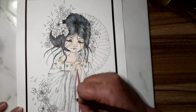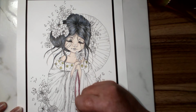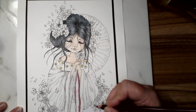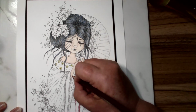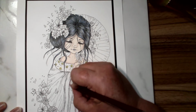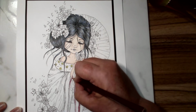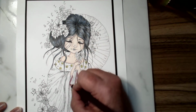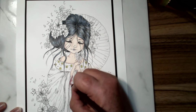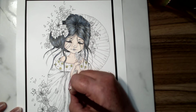Although every once in a while it's a good thing to go out of your comfort zone, and I definitely have a comfort zone. Truth be told, I'm a little OCD about how I want things to turn out whenever I'm coloring, and I think that's one of the reasons why I love the Faber-Castells. I've been using them for so long, they're predictable to me. I just went over the edge there.